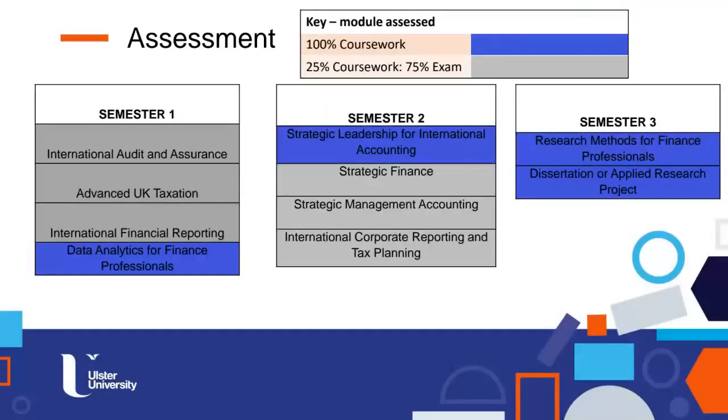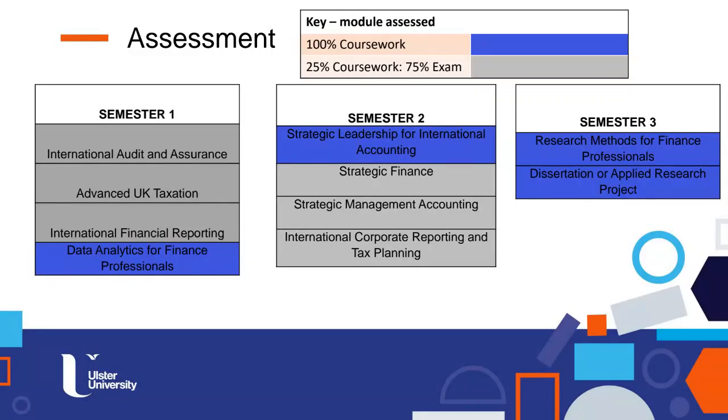I'm just going to go through the different modules here, to give you a flavour on this slide of the types of assessment. You can see the key at the top of this slide. The dark purple marks the modules that are assessed 100% by coursework, so they'd be big assignments. For example, there's the data analytics for finance professionals module in semester 1.